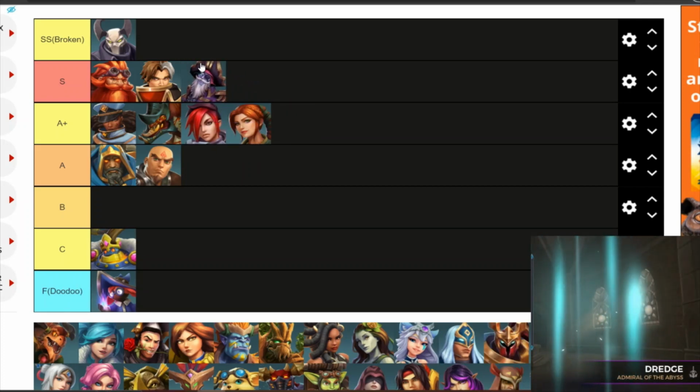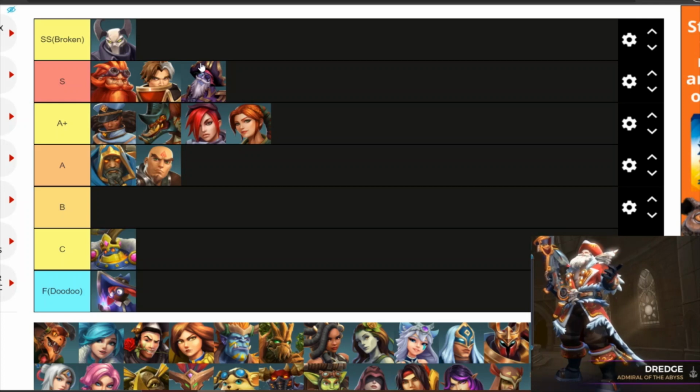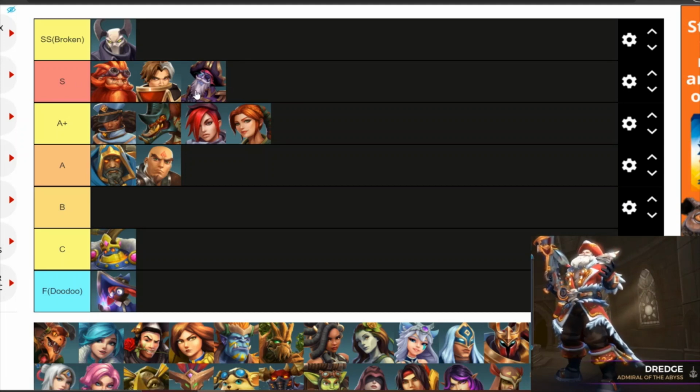Dredge, best blaster in the game. Not really much has changed from last patch. If anything, he's a bit better because Jagaris is in the game now and he just gets free damage all over Jagaris, especially because she has to sit stationary the majority of the game. Not really much has changed with him though, so I'm not going to talk about him very much.